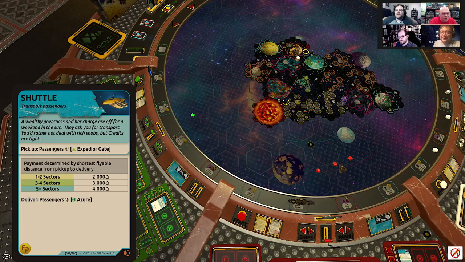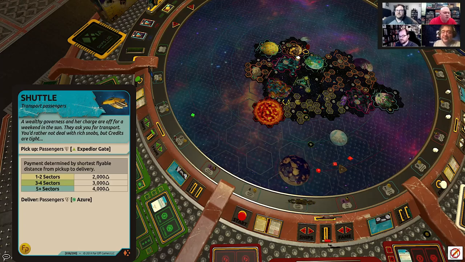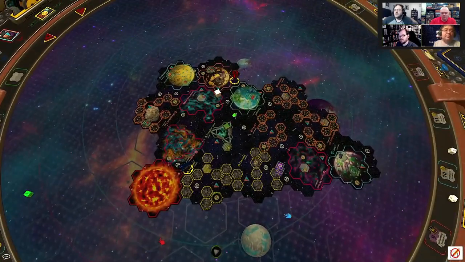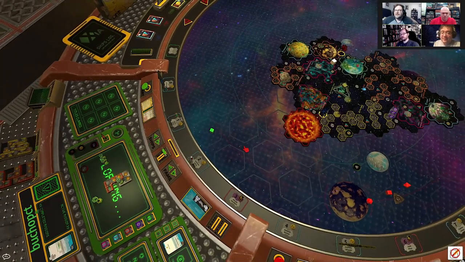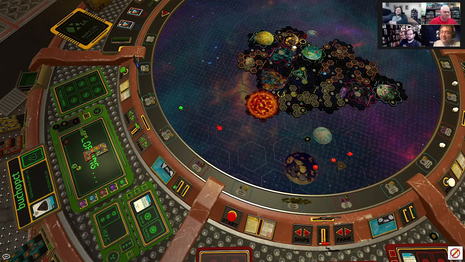So you had to roll to see how much money you get? No, so you have to pick up, yeah, and then take him back to the planet that I just left. So you have to figure out how far it is to that planet, Azure. 1. So you put 2,000 credits on the card. That's what you get for delivering it. That's pretty good. Yeah, that's actually pretty easy to do.